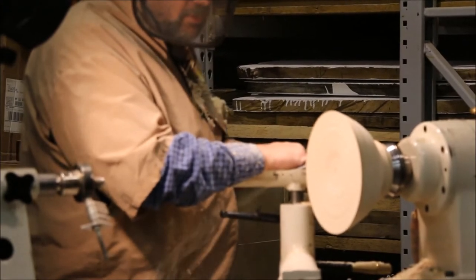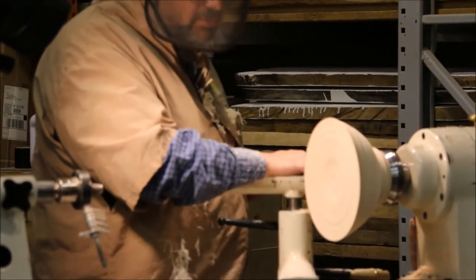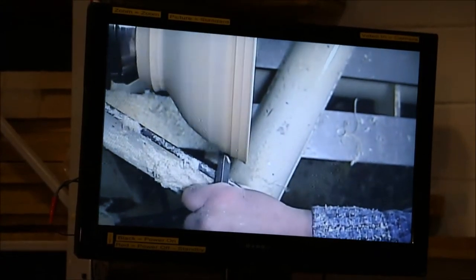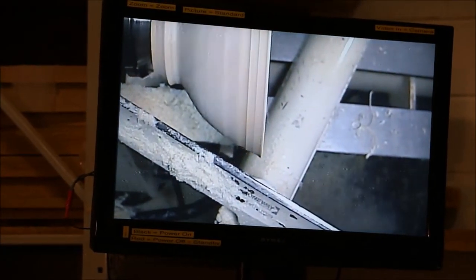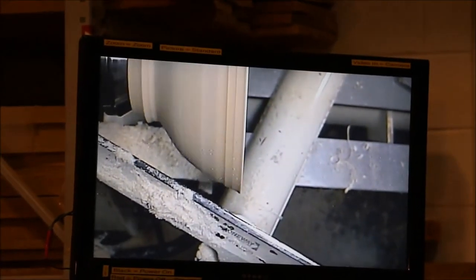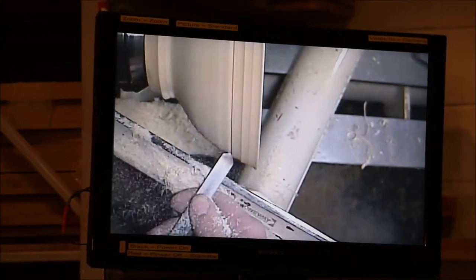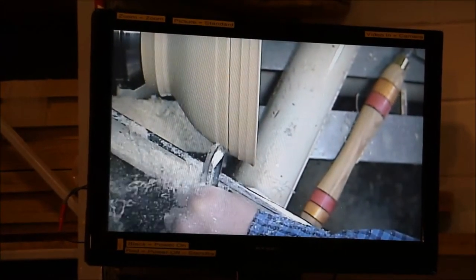I'll stick it in here and make the first little one. I'm going to make a second pass and make it a little deeper, then move over and make another one — first pass, second pass, move the line over a little bit. So there are three nice little ones in there. Now I need something to delineate that. Here I have this one with a square point on it — it's actually a 90-degree point. I'm just going to cut my little detail here, a little place for the rim to stop.